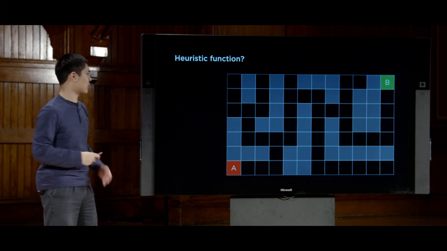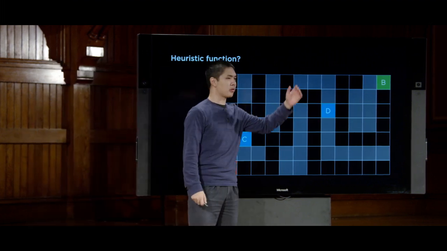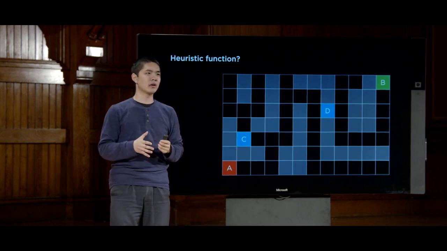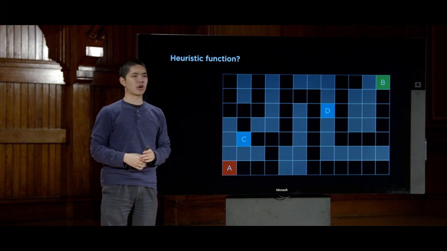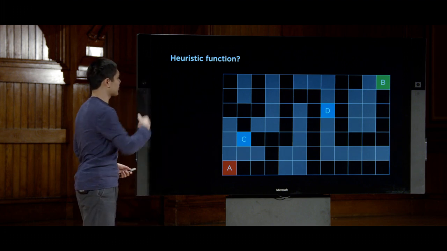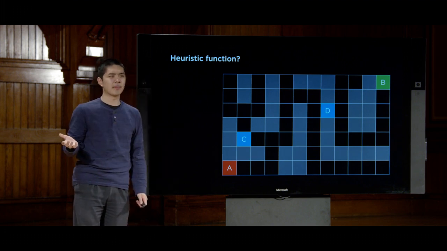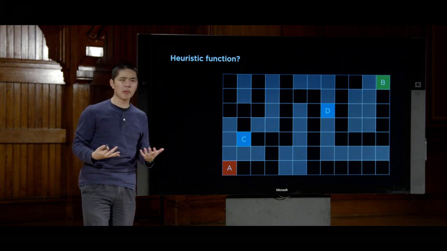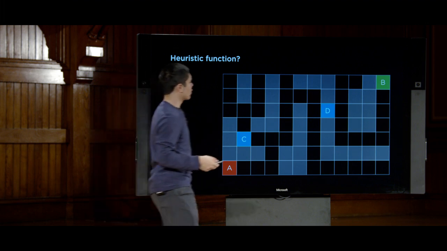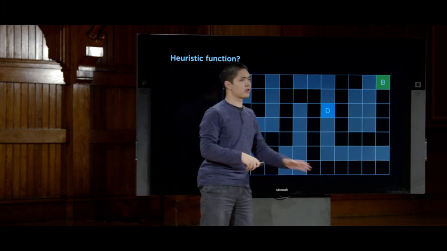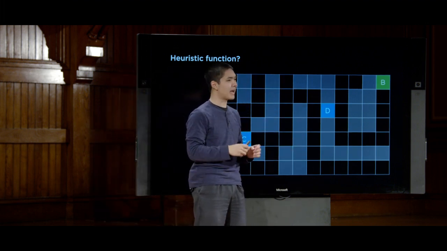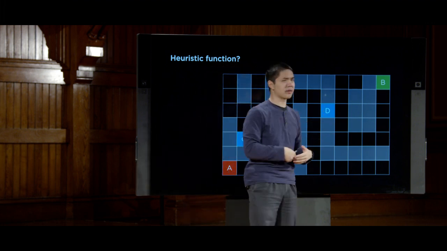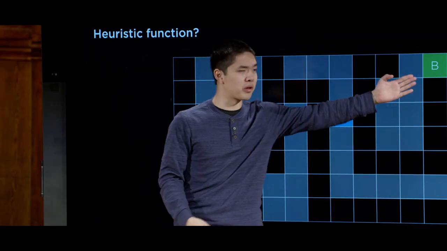Well, the heuristic needs to answer a question like, between these two cells, C and D, which one is better? Which one would I rather be in if I'm trying to find my way to the goal? Well, any human could probably look at this and tell you, you know what, D looks like it's better. Even if the maze is convoluted and you haven't thought about all the walls, D is probably better. And why is D better? Well, because if you ignore the walls, let's just pretend the walls don't exist for a moment and relax the problem, so to speak, D, just in terms of coordinate pairs, is closer to this goal.